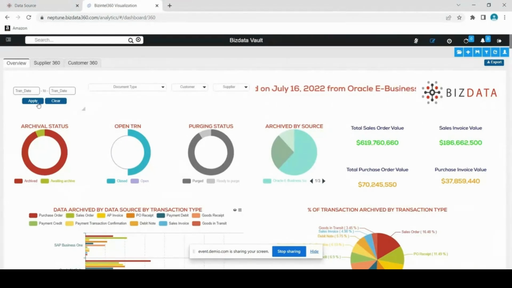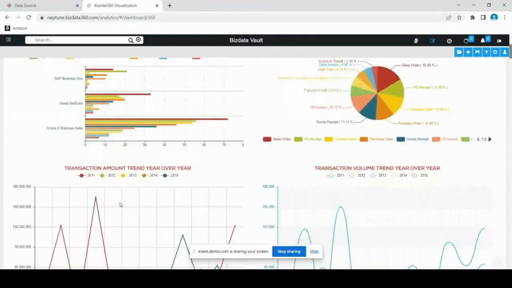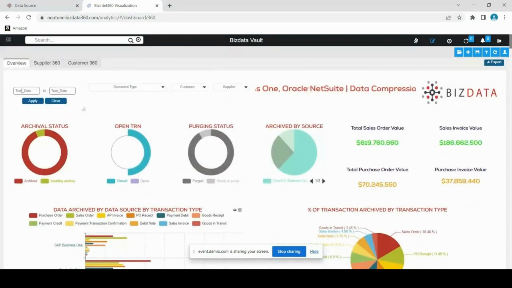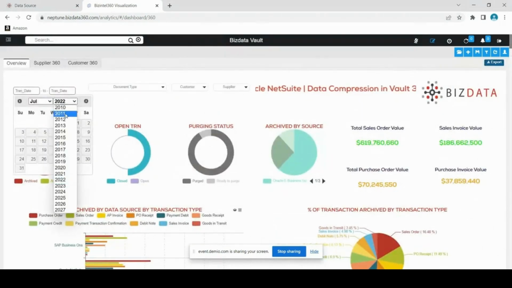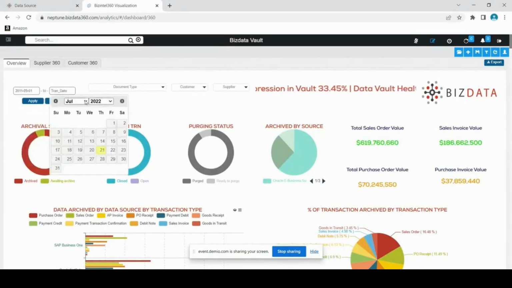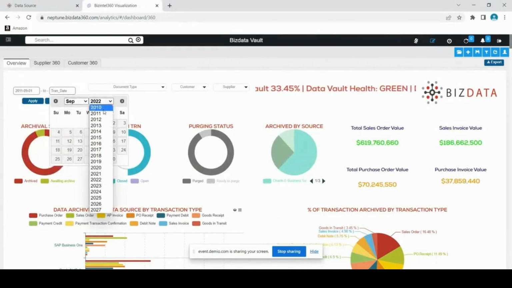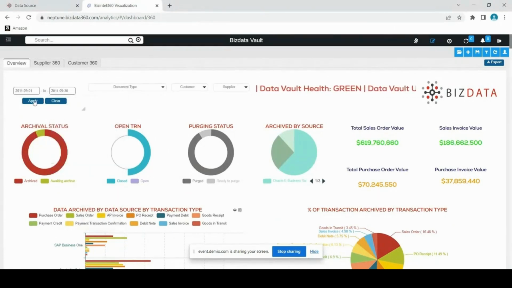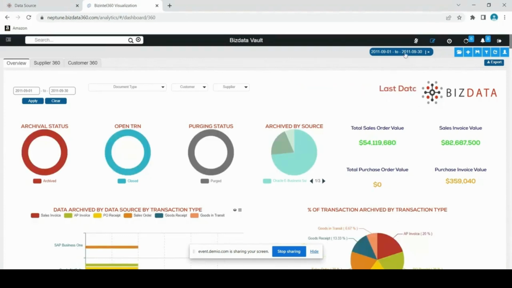Now, as a user, I can look for particular information. Let's say I want to check what happened in 2011 and quickly check my report for that date range. I will go to 2011, look for September 1st, and filter my data to September 30, 2011. Once I hit the apply button, it creates a tag on top of the dashboards, so the user knows that I have filtered my dashboard by this date range. Now you can see the whole dashboard has been filtered to just those transactions.